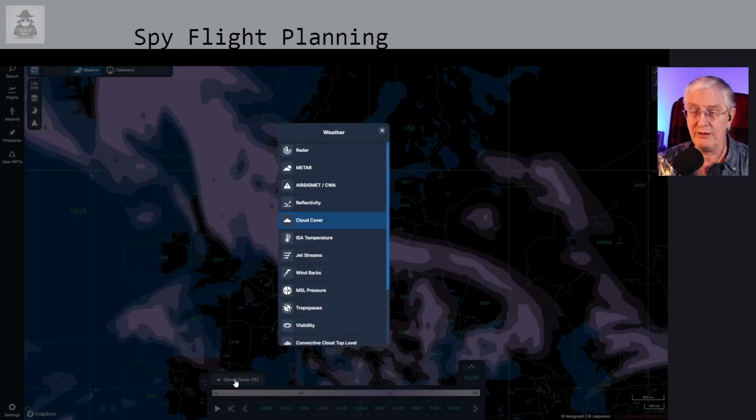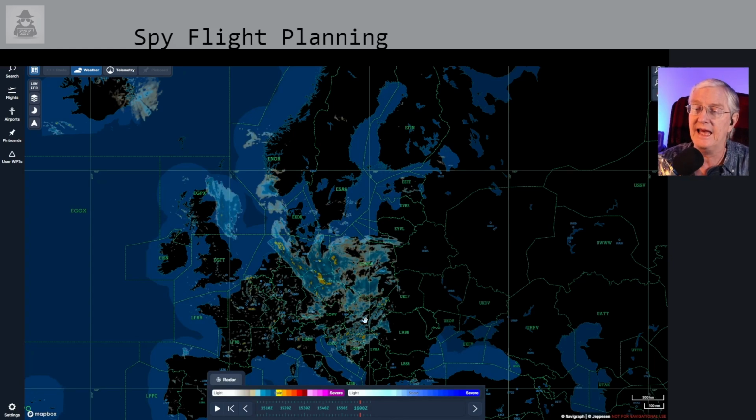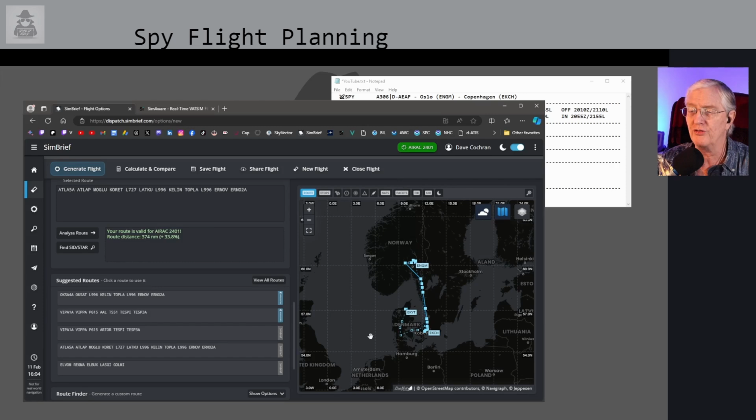Maybe the best way for us to start is to look at radar, and radar again. For our route of flight down here, it might be a better choice for us to take the route over here on the west side. Okay? So let's plan the west side, because there's more moisture over here. Why don't we go ahead and do that? No jet streams to avoid, but this is a good way to compare and see which might be the best route.